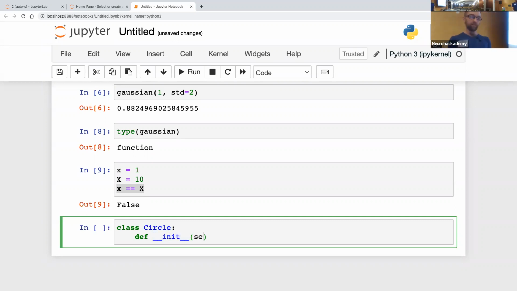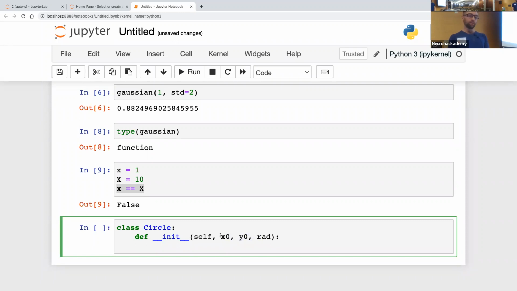And this function always takes the argument self as the first argument. Self will be whatever the new circle that we are creating is when we call this function. So when we create a new circle, Python allocates some memory for that new circle, and then it calls this init function and passes that new object it's created as the self parameter. And typically when we create a circle, we're going to want to give it some center and some radius, right? So we need to know the x coordinate, the y coordinate, and the radius of the circle. These are the things we need to know to initialize a new circle.